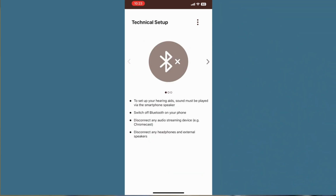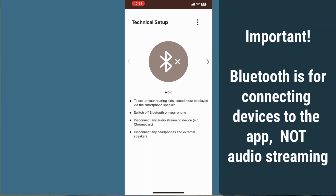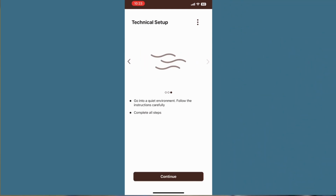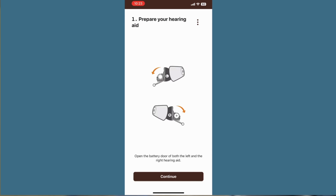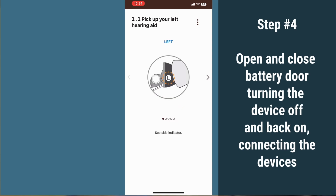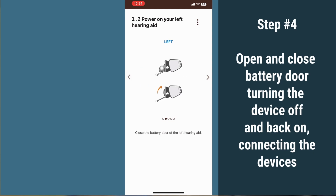However, they do not have Bluetooth for audio streaming. Some other models may in the future. This particular one does not. So in order to pair this to the app, we utilize the Bluetooth. The app is going to walk you through the instructions, first opening and closing the battery doors. Confirming that your Bluetooth is on is going to be next.